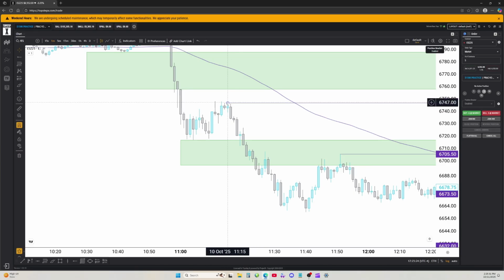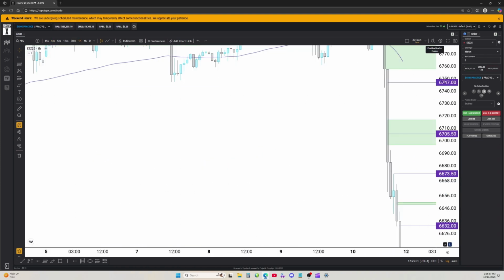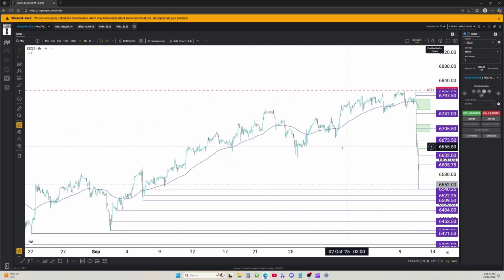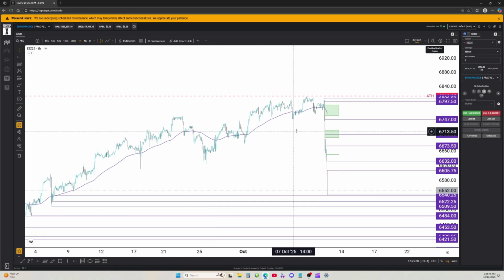So just make sure that you're doing your thing when it comes to marking your lines, marking your levels, saying, hey, where does the market want to go? What does the market want to do? And you just plan accordingly. Don't just hope for the best, guess. Do what needs to be done. You know what I mean?